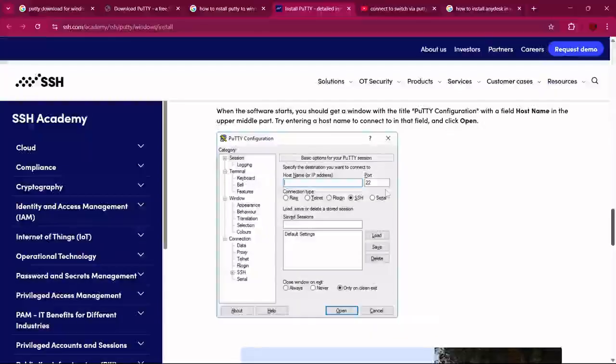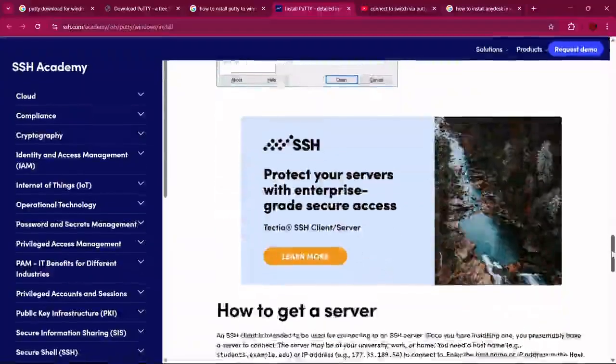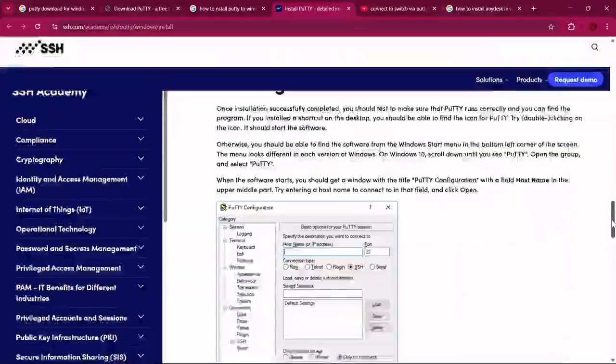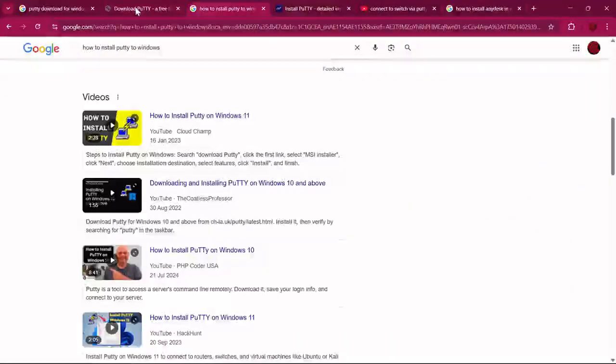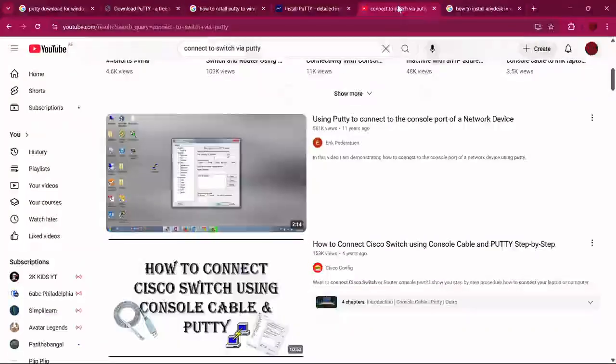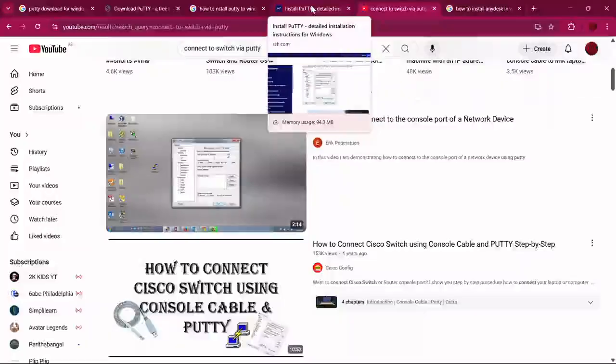So it's a general process. If you search for how to install Putty or how to connect to a network switch via Putty, you can easily clear those things out.